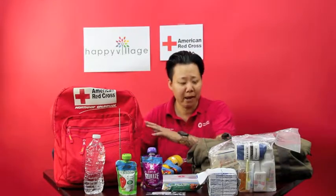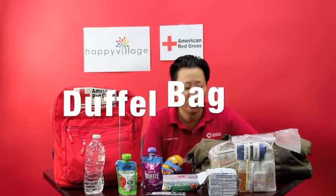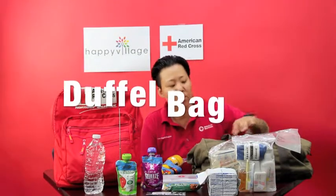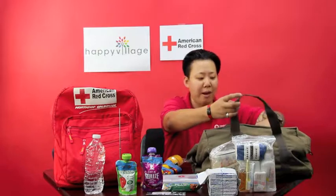If you can't use a backpack, or you don't have a backpack, or you have 3 or 4 kits, like some people I know, you may also want to use a duffel bag as a storage unit. You can use duffel bags that have 2 straps, which essentially you can just toss over your back and use like a backpack. But that's a great way. The problem with duffel bags is really if you're holding one with your hand, that's one less hand to use to try and evacuate.